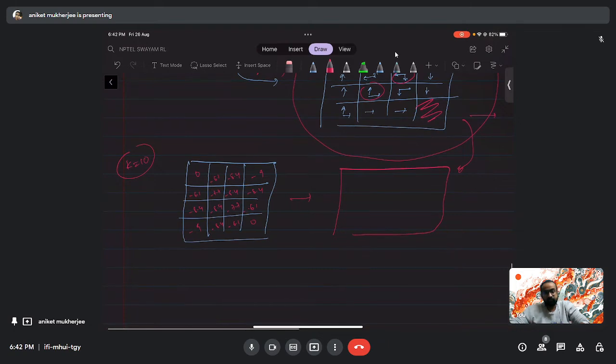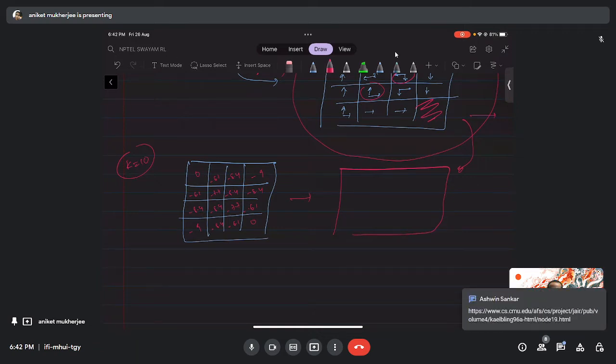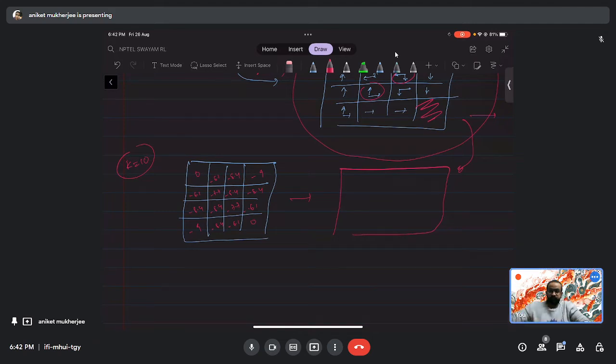Right. This calls for another question. I was going through this blog. I raised the question in the forums itself. When to stop? So it cites some book from Dimitri. We have reached the optimal policy even before the value function has converged. So let's say that's the case. Then we wouldn't need to update the value function anymore. We should have ideally stopped when we got the optimal policy. But when do we know when to stop?